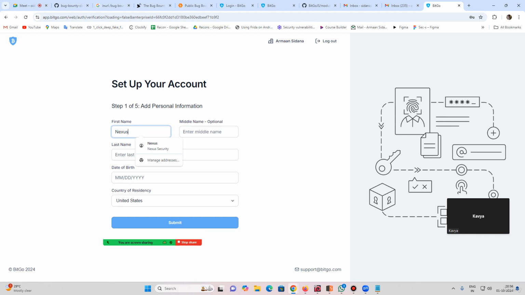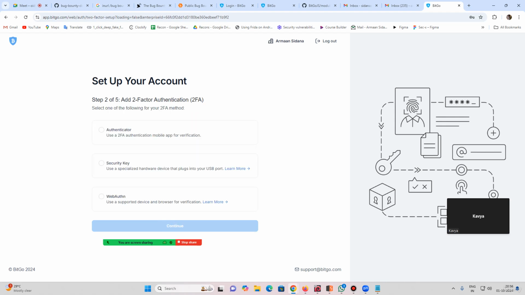I write Nexus Security India, submit. It's asking for a 2FA.